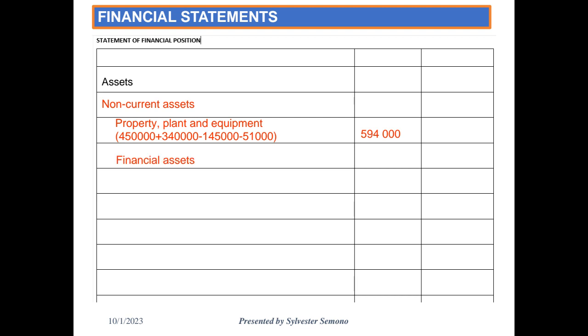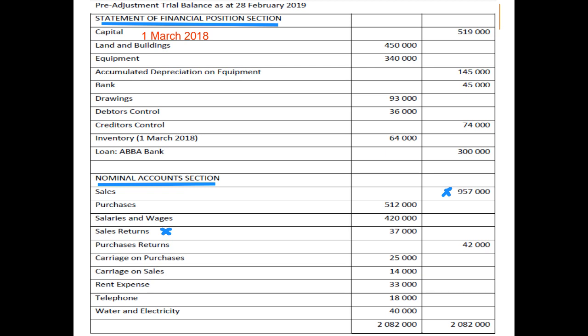The next thing we must do is the financial assets. Here we are looking for any investments in the form of shares or any fixed deposit that we may have. We call them financial assets. Did you hear what I said? Any investment we have as a business. We can invest in shares, we can invest in fixed deposits. So do we have anything like that in our case? Any investment? I don't remember investing anything, even from the list. But if you've got a fixed deposit, you're going to put it there. If you've got any investment in shares, you will put it there.